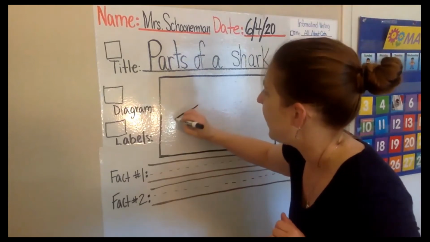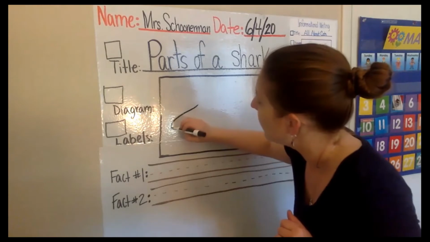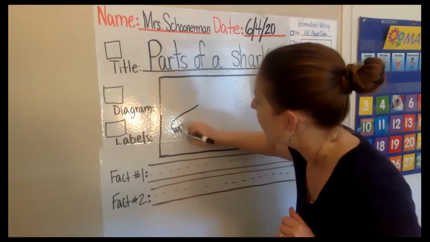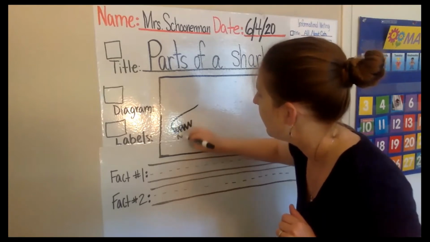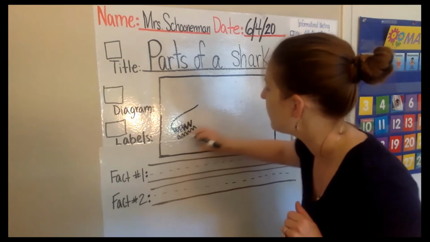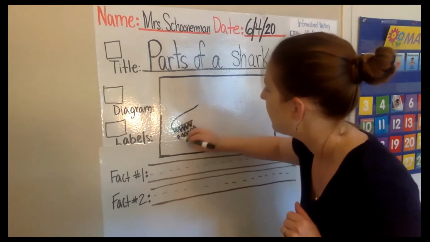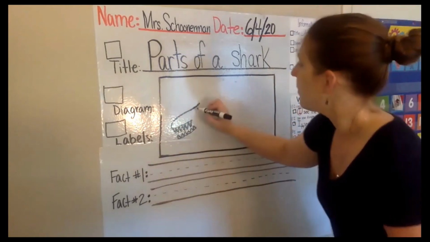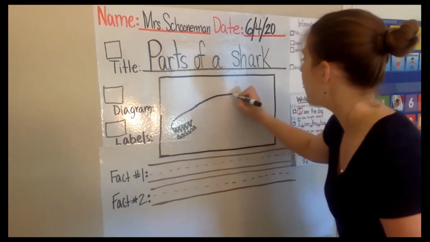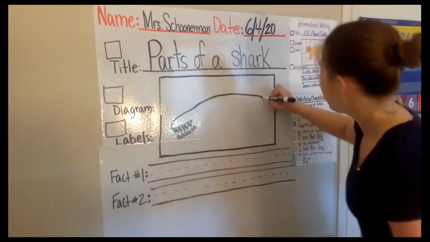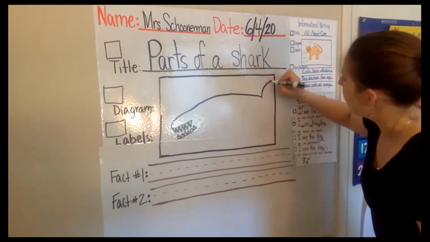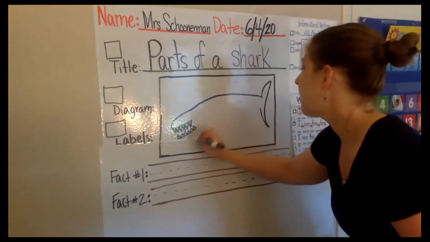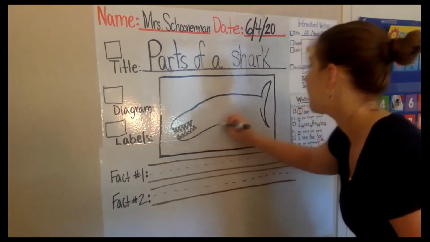So I'm going to start with its head. And I want to make sure I have a little snout area. And I want to make sure I give it big teeth. Huge teeth. My shark has gigantic teeth. All right. And then, let's see, we're going to go up here for its whole body. And then I know down at the end it's got a tail, so I'm going to add a tail. And, okay, we're going to try to close his body up here.